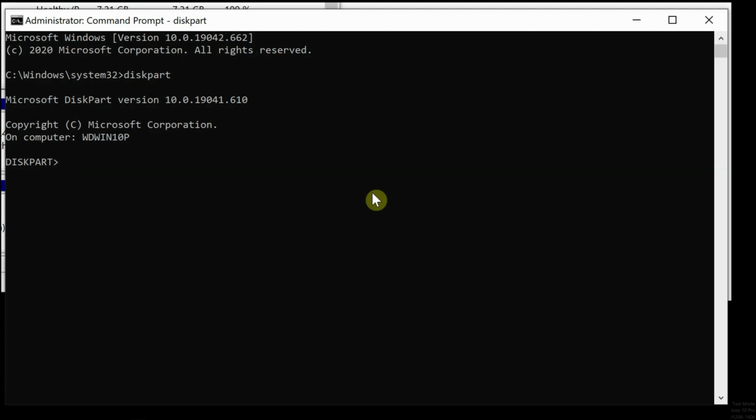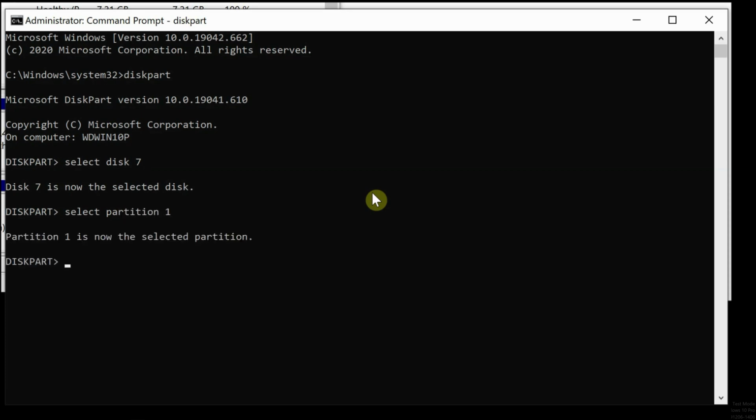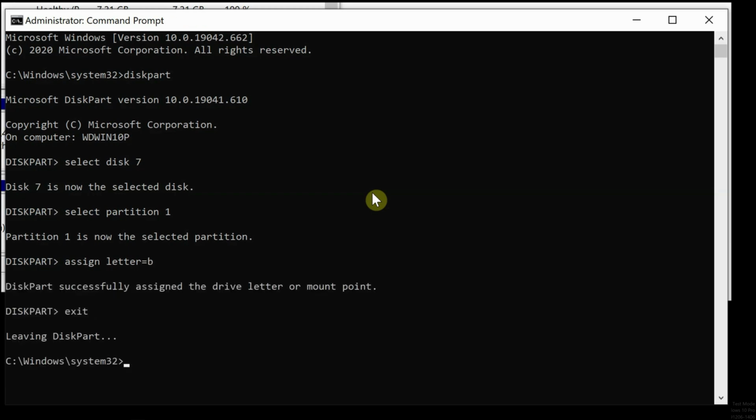We can simply select that disk, which is disk 7 in this case, and we will select the first partition by saying select partition 1. That's about it, and we'll assign a letter to this partition by using assign letter equal to B.